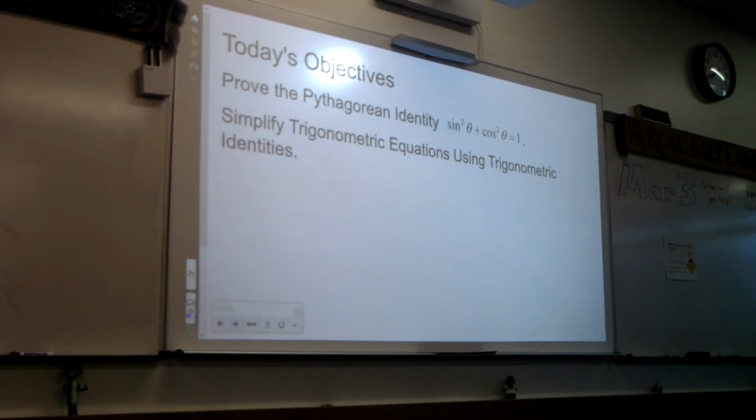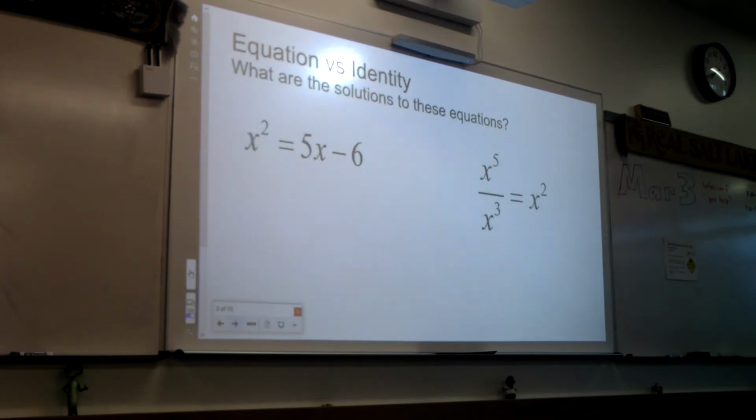All right, so objectives today. First off, we're going to talk about basic identities, reciprocal identities. Then we'll get to Pythagorean identities, and then do some simplifying. We also want to make sure we watch out for our domain of validity. Okay, so let's just dive right in real quick.